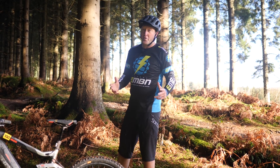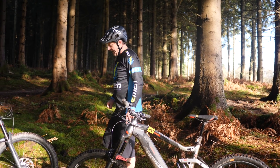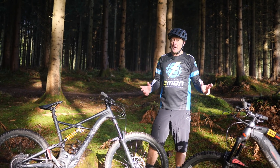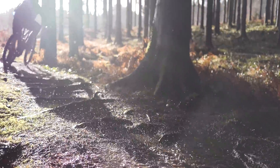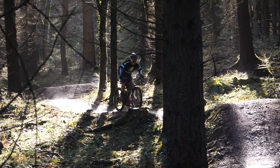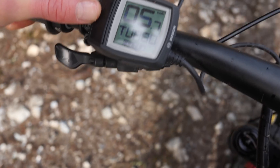We all want more range out of our batteries, but it largely depends on the length of the ride, the shape of the terrain, and your attitude to the ride — it dictates how much battery you use. This is a short guide on getting the most out of your battery. Before you head out, bear in mind the nature of the ride. It could be an eight-hour adventure in the mountains, or simply a one-hour rampage of the local downhill tracks. Obviously on the former you're going to have to be quite careful with your battery, whereas on the latter, those downhill runs, maybe the only way of doing it is using maximum power.